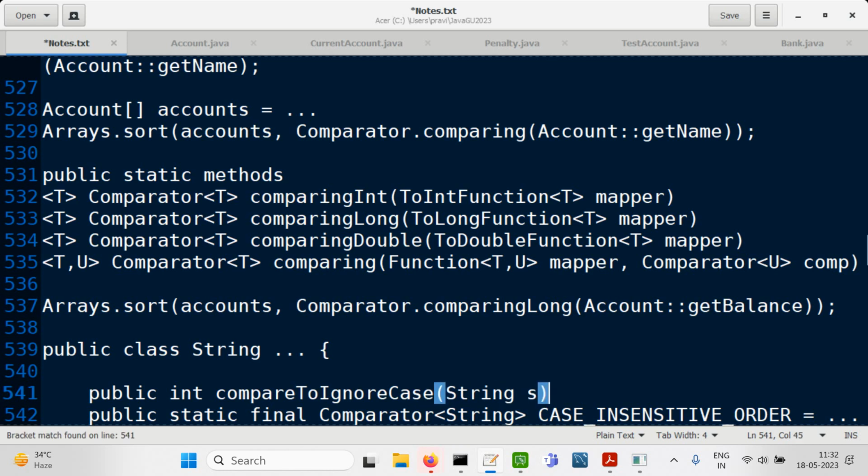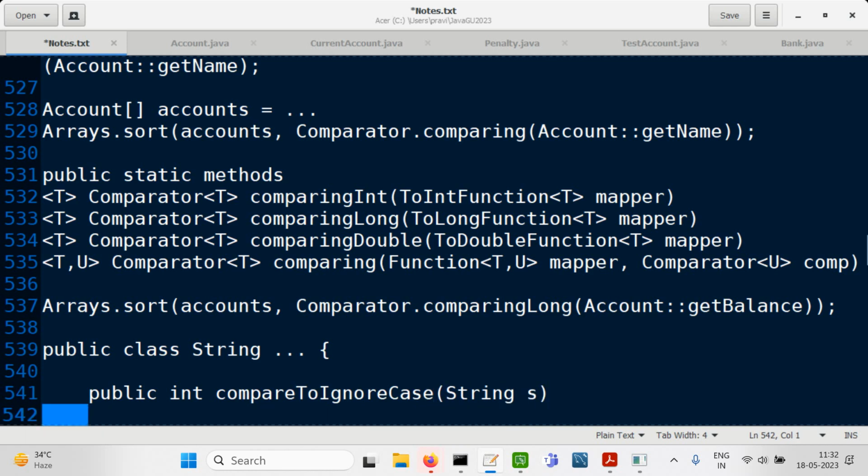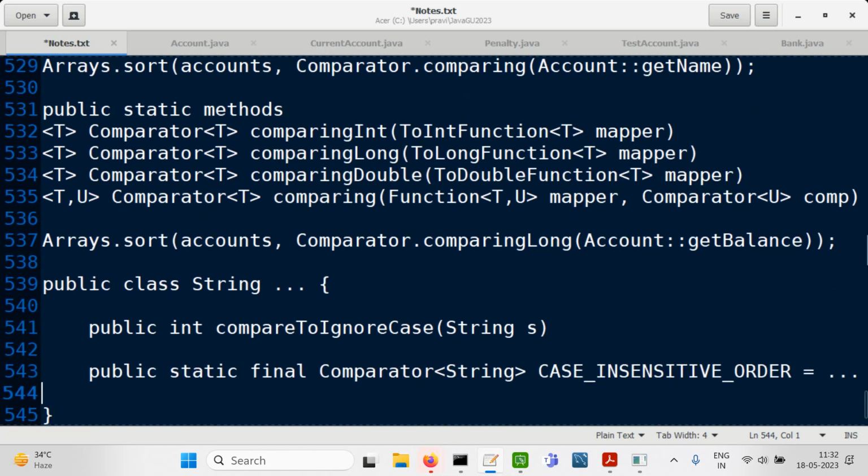Given a string s, it will return an int. So this is your comparison logic, but it is case insensitive. There is a compareTo method because it is comparable, but it even has a compareToIgnoreCase method. So if you ignore the case, then case insensitive comparison can be done.